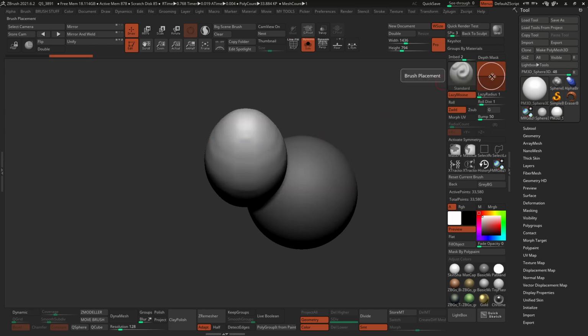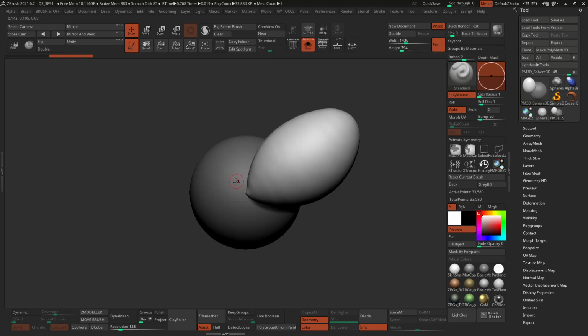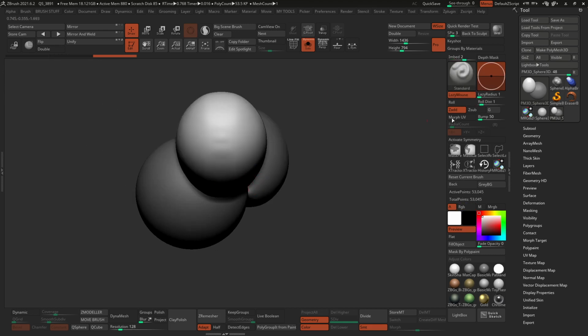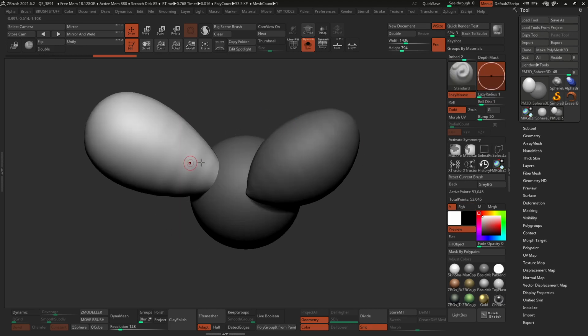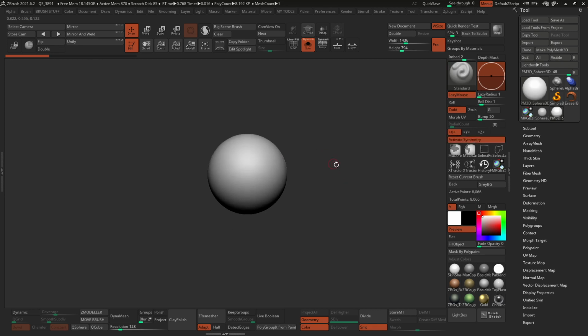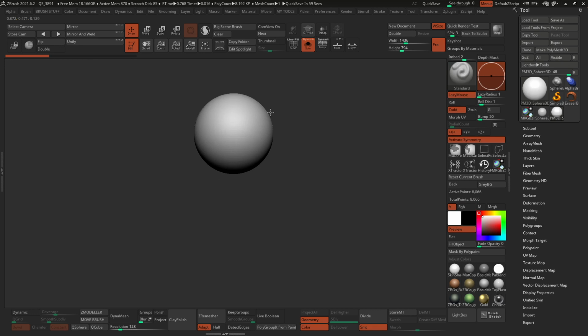But if I hold control and push this down to minus 56 or something like that, let's do that on the other side. It does the same thing, but now it is embedding that effect a little bit more. So you can play around with the depth, and that allows you to control a little bit more how these things are placed. So let's go back. I'm gonna toggle symmetry on so that I can work on both sides of the sculpture. This will be the chest of my character, and I can just hold control. Oh, by the way, one more thing. Let's set this back to zero.